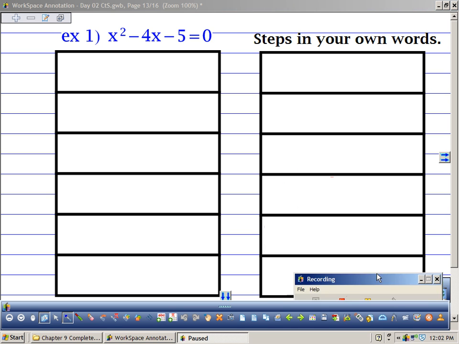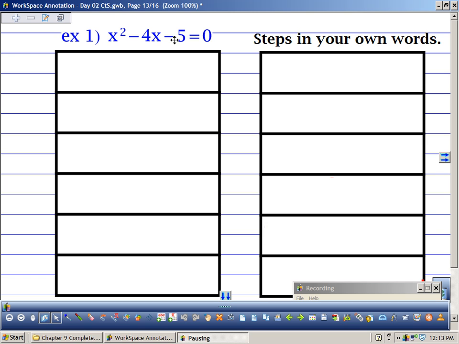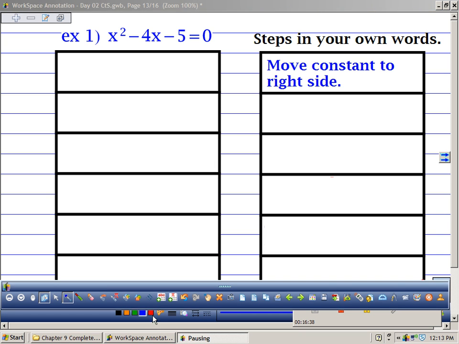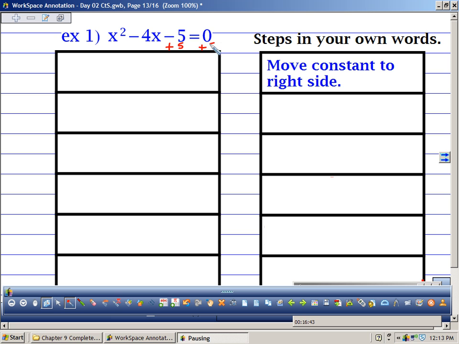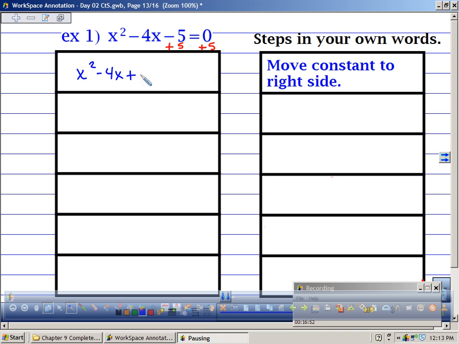Now let's go to notes. Get your notes out. Okay, so what was our first step of this whole process? I look at this, I say, is it a perfect square, folks? No. It's not a perfect square, so what do we need to do? Add the 5 to both sides, or move the constant to the right side. So I'm going to do that up here at the top in a different color. And then say x squared minus 4x. The most common mistake in completing the square is right here. Students always remember to fill in C there, but they forget to add it on the other side. So I always put a blank there so that I don't forget to add it to both sides, because we have to keep it even.